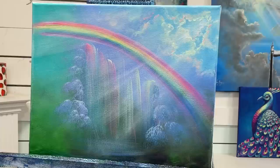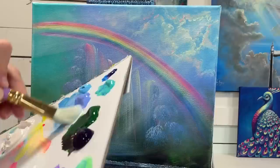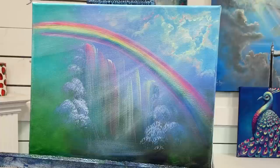The next thing I want to do is come in with another mop brush and add another highlight there. Gonna take just a little bit of that blue violet, mostly white, not a lot of paint on my brush. Okay, and just add a few more highlights here, just to make these pop out a little bit more towards us.